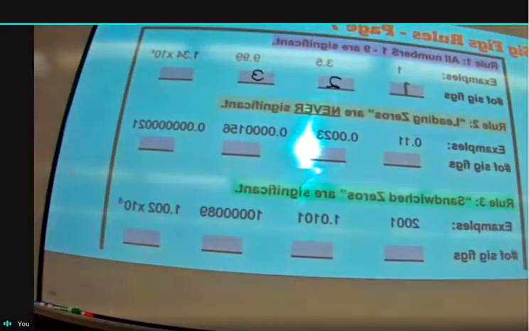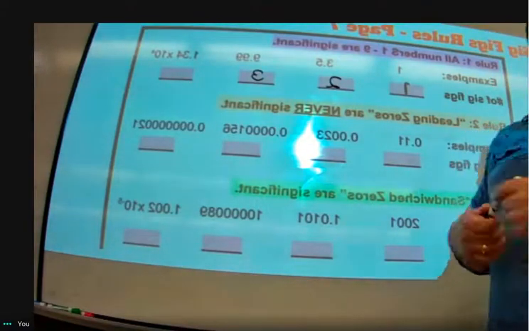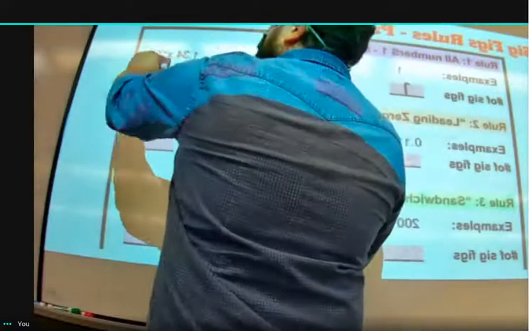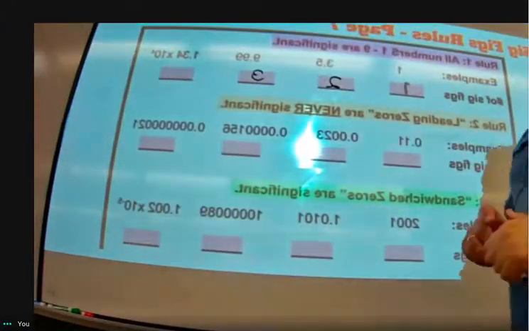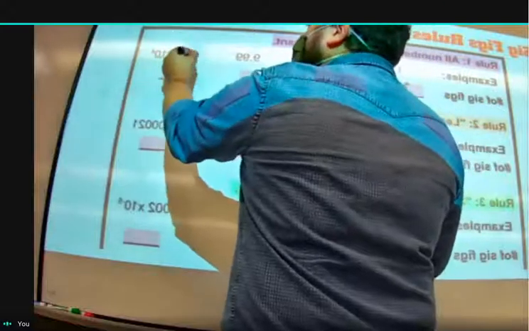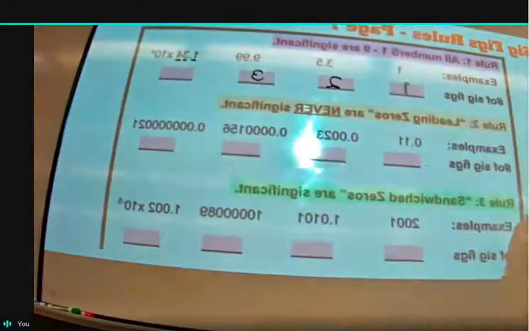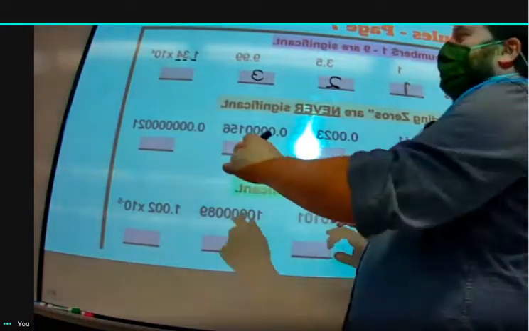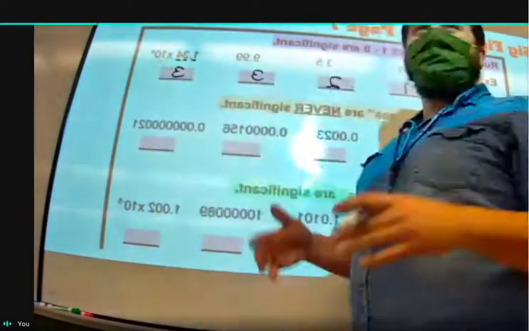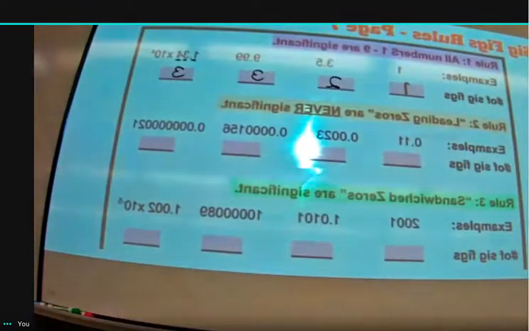We have a scientific notation number. This example is there on purpose. 1.34 times 10 to the 4. This part of this model of a number, we're not going to worry about when we count sig figs. We're only going to worry about the digits we see here, 1, 3, and 4. All of those digits are from 1 to 9, so we would call those 3 significant figures. So that's the first rule. Any digit that's not a 0 counts as a significant figure.